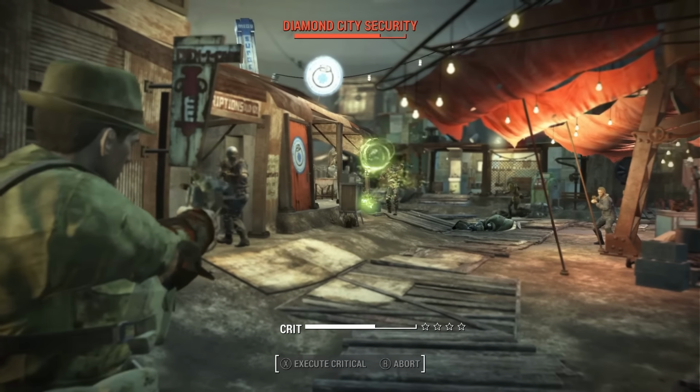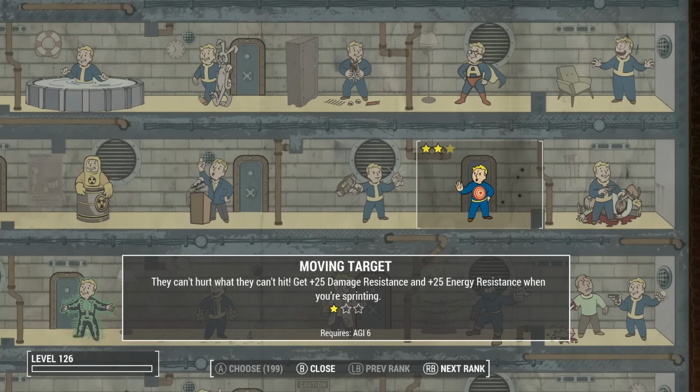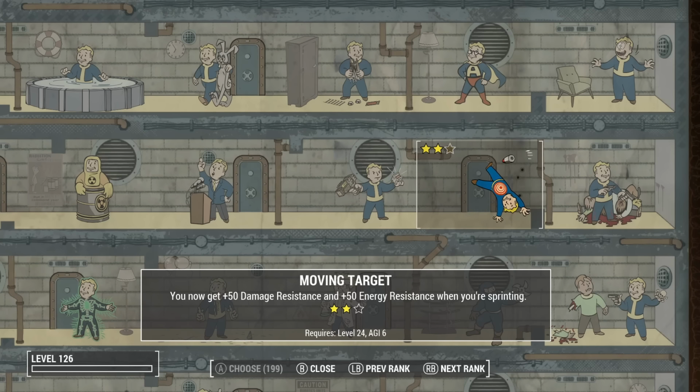So coming in at the number 10 spot, we have Moving Target. Now Moving Target can be found in the Agility tree at rank 6. The first tier of this perk grants the player character 25 extra damage resistance and 25 extra energy resistance, provided that the player is sprinting. The second tier doubles this, increasing your extra damage and energy resistance to 50 points each.